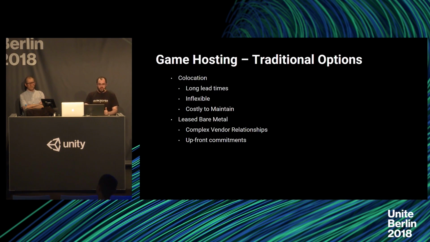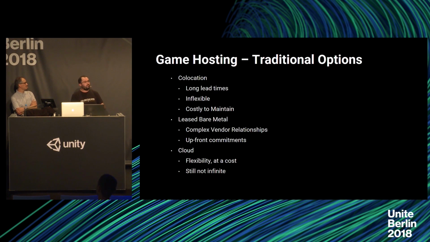So there's this wonderful thing called the cloud. I'm sure you've heard of it. So the cloud fixes a lot of these problems, but ultimately you get the flexibility, but you have to pay for it. So if you're going to ship your game and you'll get a nice scale up, great. Cloud will scale for you, but you're going to pay for that kind of flexibility that it offers. And unfortunately, as we found out, as much as they might tell you otherwise, the cloud is not infinite. We've had multiple AAA launches that have run out of hardware on launch in cloud partners.